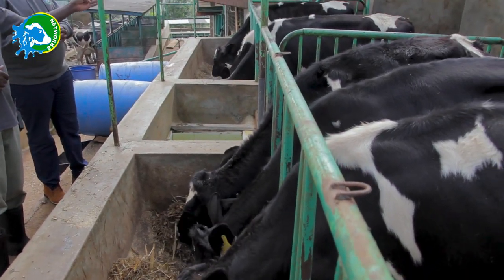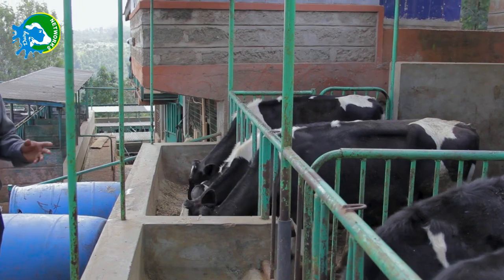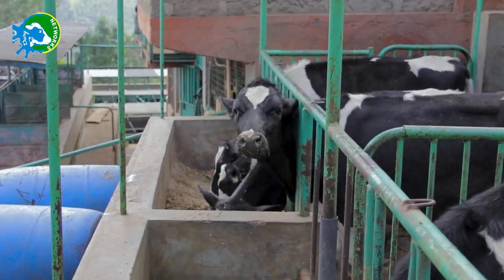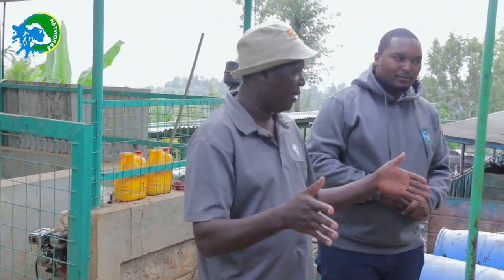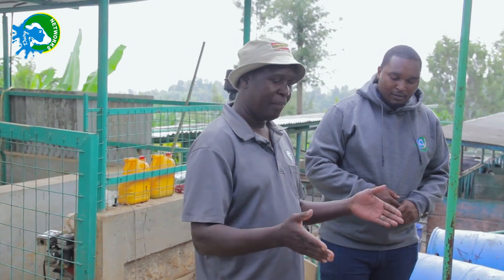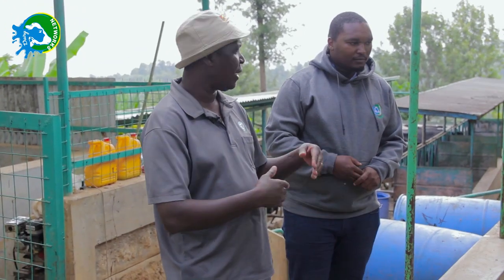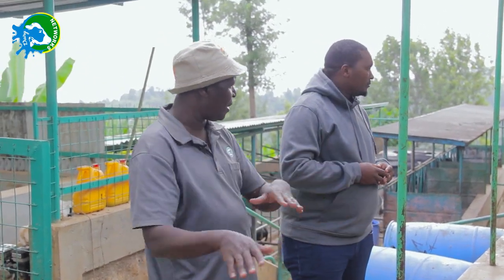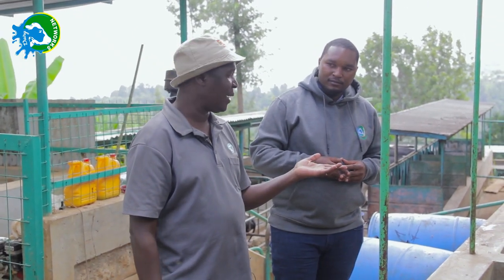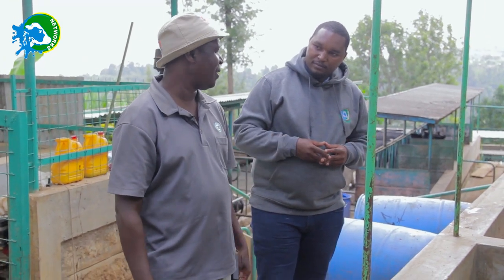You can see a very young calf like that one that is 3 months old existing with the 6 months old calves. It will be bullied. She will not eat well. She will not grow very fast. So the only reason we are making them look the way they are is because of the challenge of space. But these are calves that are like 6 months old. From here, 6 months, 8 months, they go down. So here we have 4 months to 6 months. But already you can see we are getting some challenges, because when you see a small calf like that one staying with these big ones.